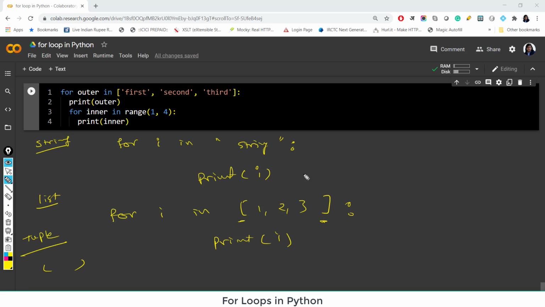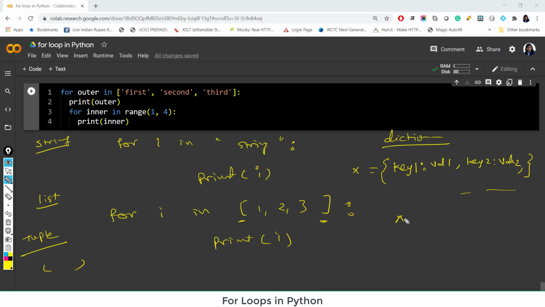If you want to iterate through dictionaries, so what are dictionaries in Python? We will talk about those in detail later. These are in curly braces, and here we have key value pairs. So this is my key 1, colon, this is my value 1, comma. Here we have key 2 and the corresponding value, and so on. So we may have multiple elements. So suppose this is my dictionary X.